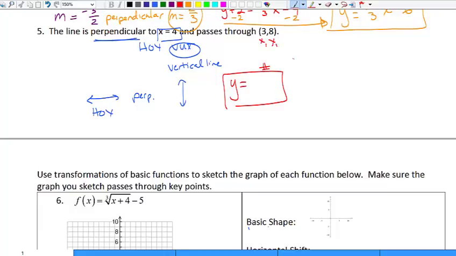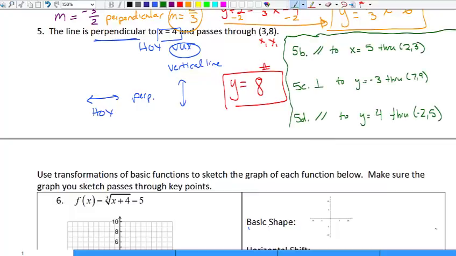Which point do you think I should use? Should I use the x point or should I use the y point? In this case, because it's y equals, we're going to use the y point, and that's as simple as it is. Very simple. You don't even need to write all that work. You can probably just do it without it. In fact, let me give you a couple of extra practice problems right here so you can practice them real quick. Go ahead and pause the video and write these next couple down.